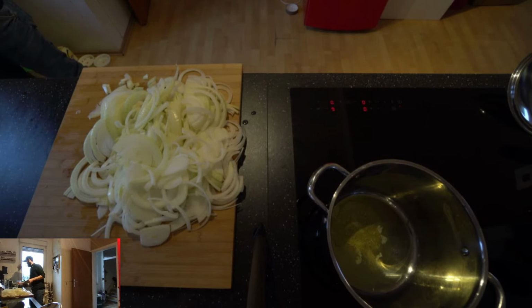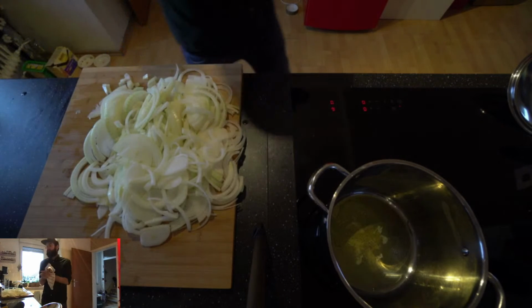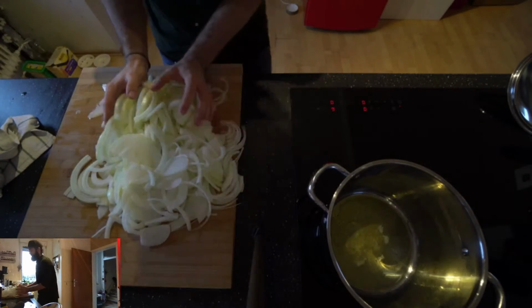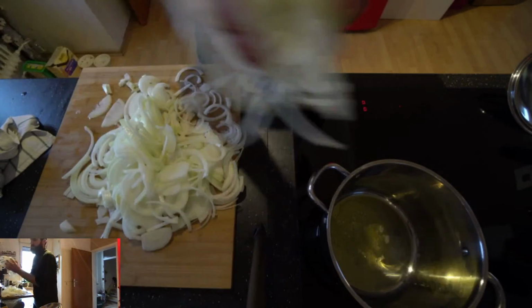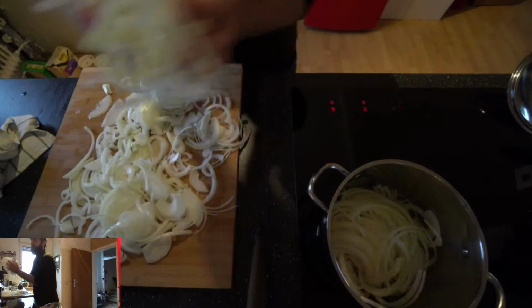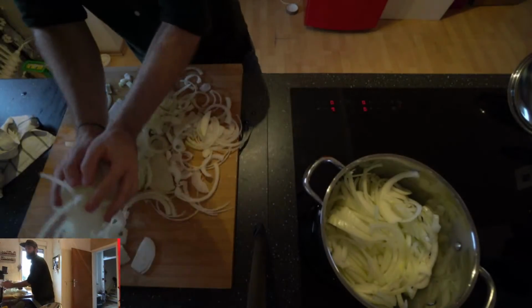So, put that to the side. Dry your hands. And the butter is making noises, which is great. Now get all the onions in there. We don't want to have them on very high heat, because that way the onions will simply burn.